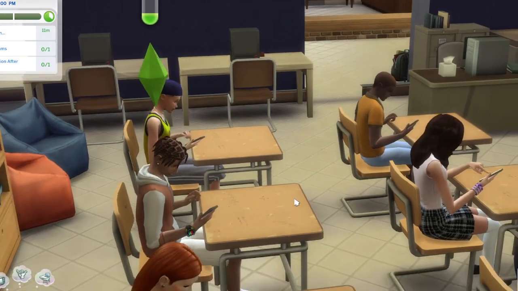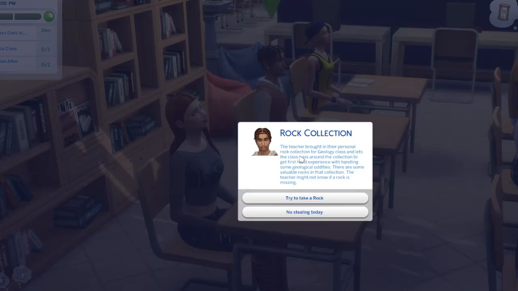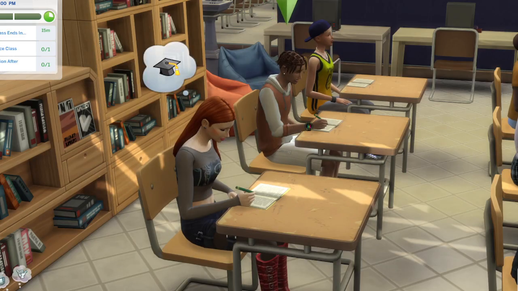Oh my God, this must be a boring class because in this one, everyone is on their phone. Ooh, rock collection. The teacher brought in their personal rock collection for geology class and lets the class pass around the collection to get first-hand experience with handling some geological oddities. There are some valuable rocks in that collection. The teacher might not know if a rock is missing. I honestly think that Phoenix would try to take the rock. Phoenix quietly slips a rock into his bag with none the wiser. The teacher might realize something is missing, but there's not much they can do about it.